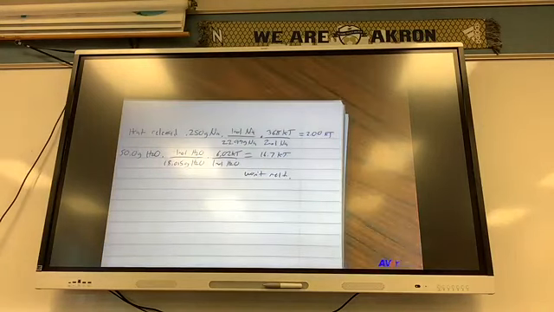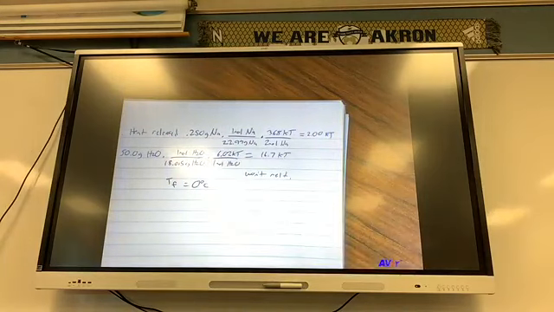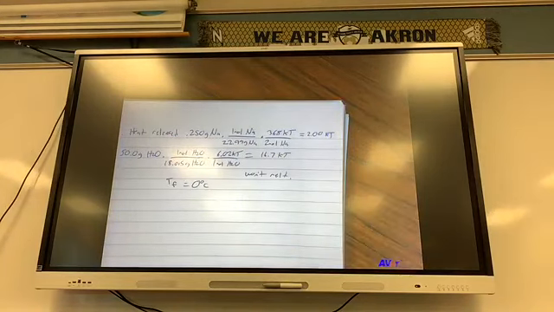What about the final temperature part? Oh, calculate the final temperature. So the final temperature, well, if it doesn't melt, that means there's still ice, right? If there's still ice, the temperature is going to be what? The temperature stays at 0 until the last piece of ice is melted. Even though you release heat? Yes. We did that freshman year when we melted ice. Remember how we put the ice in the beaker and we melted it? We looked at the thermometer. The temperature did not start going up until the last piece of ice was gone, because all the energy going in is the amount of energy it takes to break the hydrogen bonds.